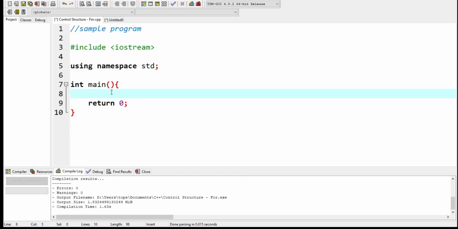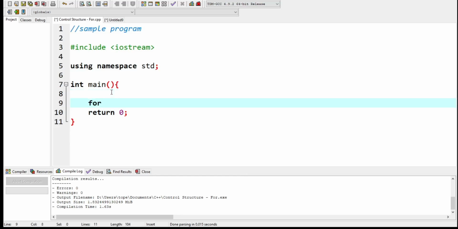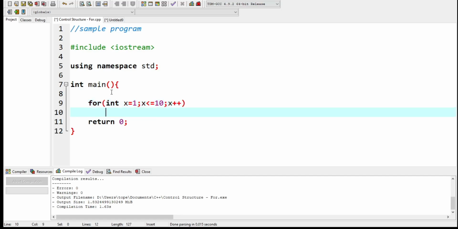So another one, a simple for loop. So int x, then x is less than or equal to 10, x plus plus.